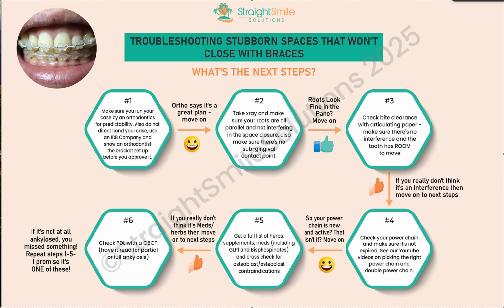I call them that. Different org charts where we focus on situations, scenarios that might happen that can be really confusing sometimes for doctors. So I kind of take you through my brain, the little mind map that I make whenever I'm confronted with a situation, so you know my thought process and what I or another orthodontist might be thinking, what we check when we're stuck or confused. So I'll take you through this one.